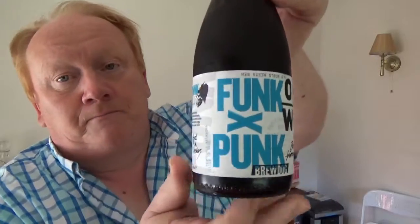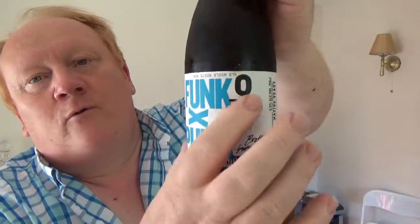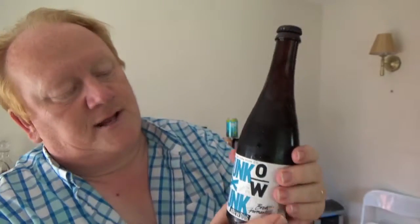This is a Brett fermented IPA coming in at 5.5% in a 500ml bottle. Looks bigger than a 500ml bottle to me, so I had to check that, but it is a 500ml bottle. There's the label, as you can see, with the Overworks Funk X Punk. And there is the bottle top as well for you to look at. So there you go. Let's get the top off of this and let's get it into a glass. Expecting great things of this beer.